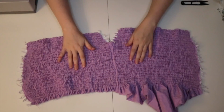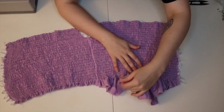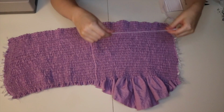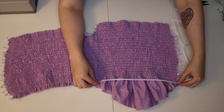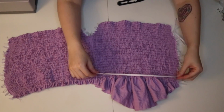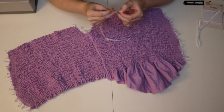Alright, and at long last, I finally have all of my 28-inch long elastic added. All that's left to do is add the elastic to the elastic channels that will make up the front point of the bodice. Now this is really simple since your bodice should mostly be shaped at this point. I just lie my elastic on top of the bodice and sort of eyeball measure how long I want that piece of elastic to be. Then I just thread it through the channel.